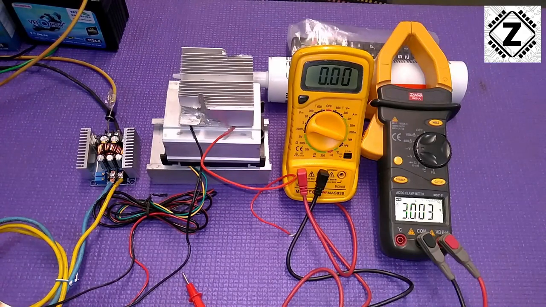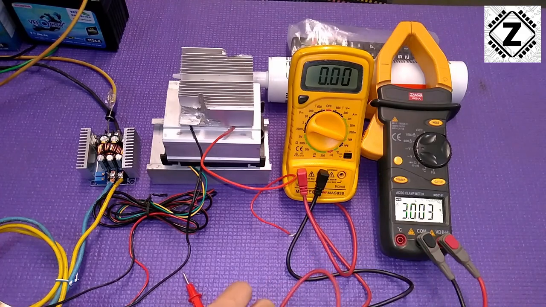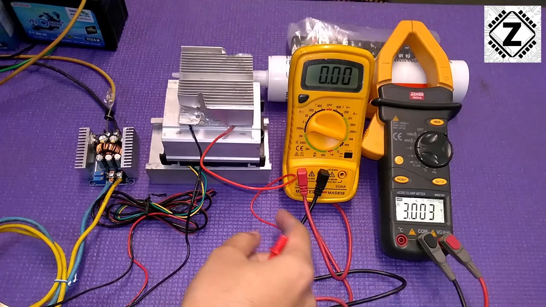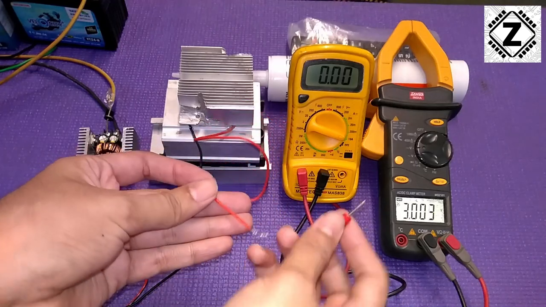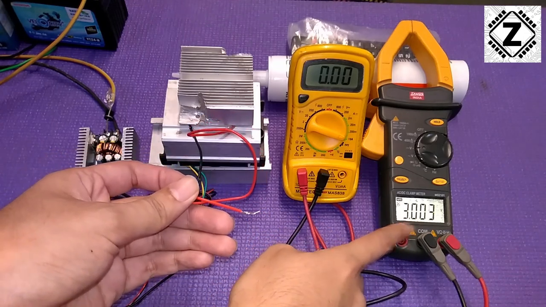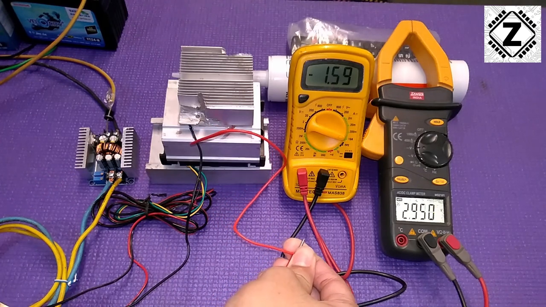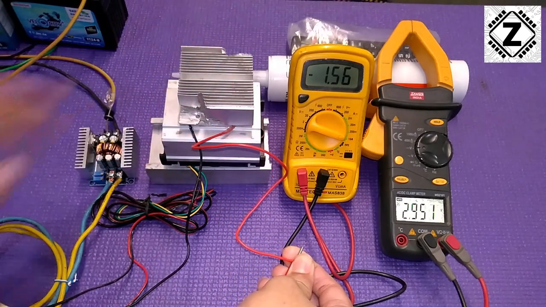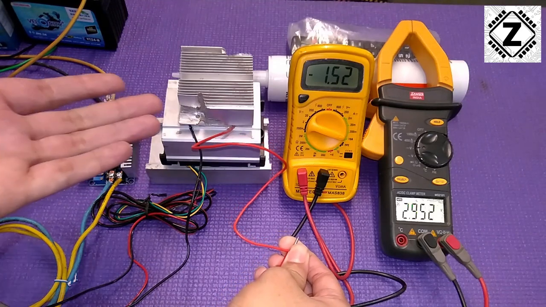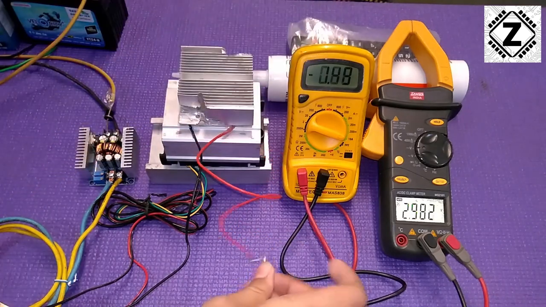We're going to start with 3 volts. The voltmeter is showing 3 volts. As soon as I connect the Peltier positive to the amp meter output, we should get a reading. It starts at 1.7 amps and slowly goes down. I'd say 1.5 amps is what this 9 amp Peltier takes at 3 volts.